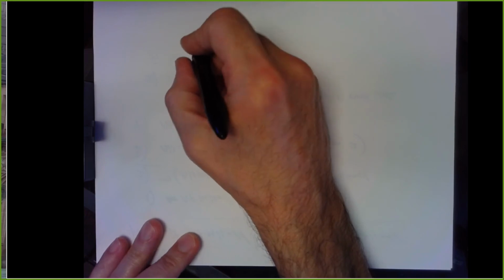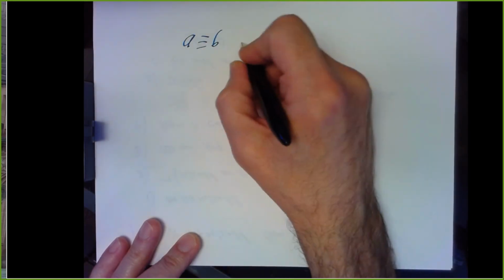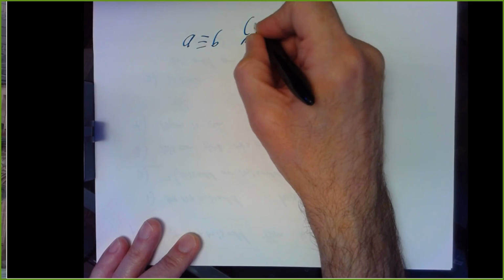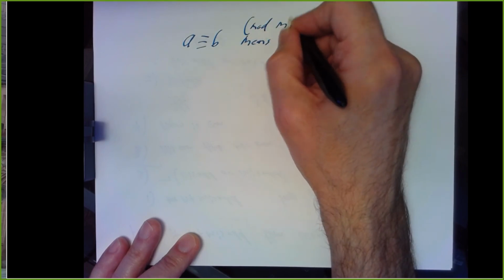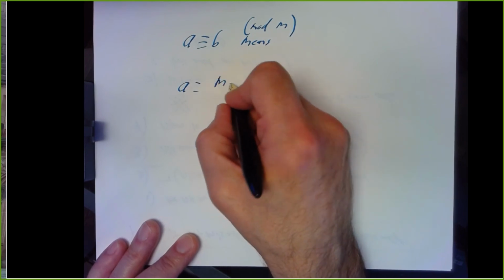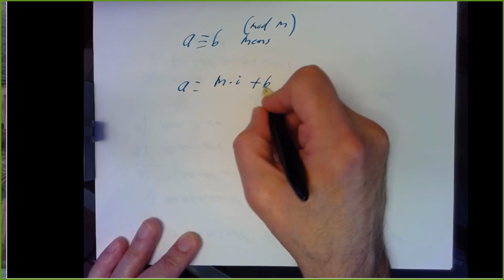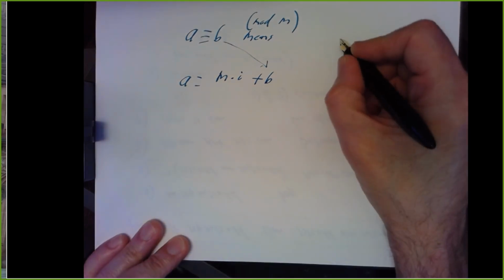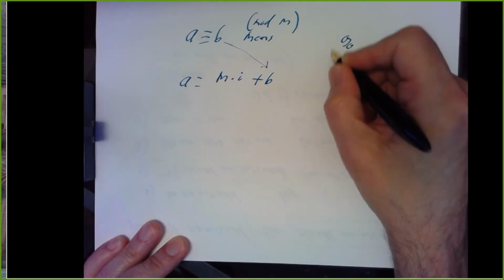Yeah, modular arithmetic is fair game. And the main thing about modular arithmetic is finding the remainder when you divide A by B, right? So A is congruent to B mod M means that A equals M times, you know, some integer plus B. In other words, B is the remainder when you divide A by M. Right? In other words, it's just the percent operator.